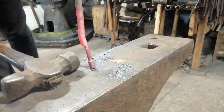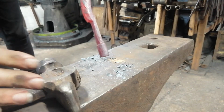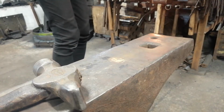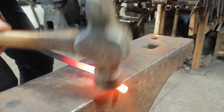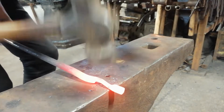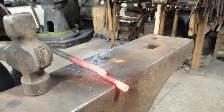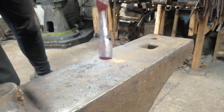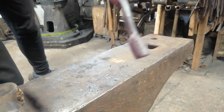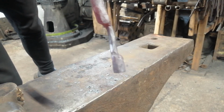You can leave that bit untouched, but if you give the end a few hits with your hammer by accident, no big deal, it's going to be squashed down anyway. Here we go again. Just keep doing this until you get a round enough bar that you're happy with. A shaft with a mass of steel at the end, with a shoulder set on one side and a shoulder on the other side.